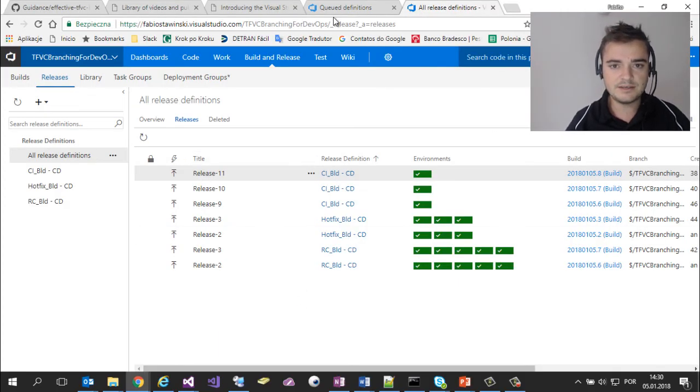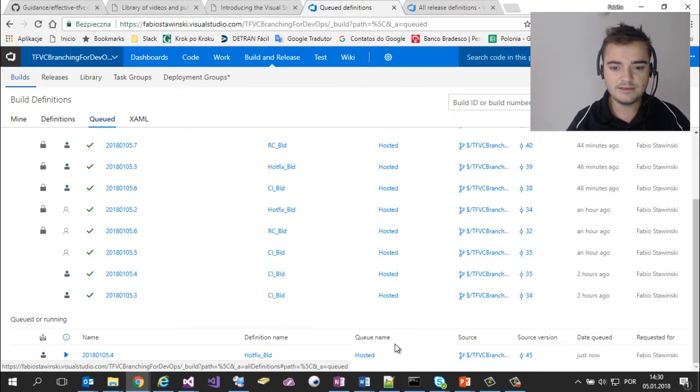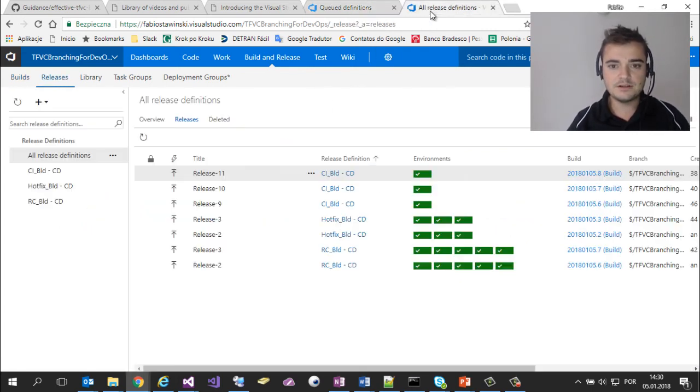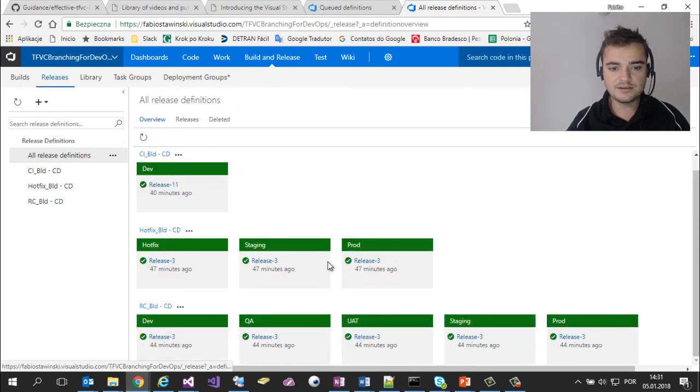Now if I go to my VSTS here, I can see my build running as a hotfix. Once it's finished, it will release the hotfixes for me. It will start in my dev environment and go till prod. It will simulate that we're having verifications, approvals, and so on. In my sample, it's going straight from the hotfixes stage to prod, but we could add some approvals here.